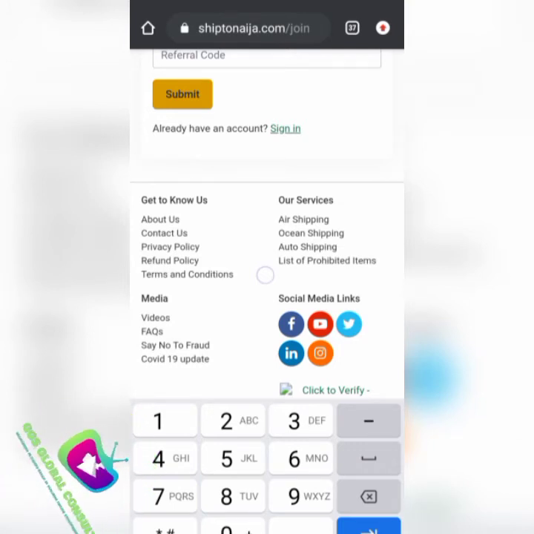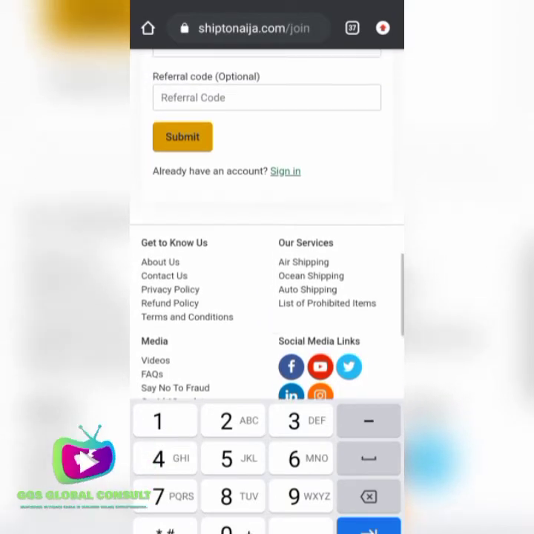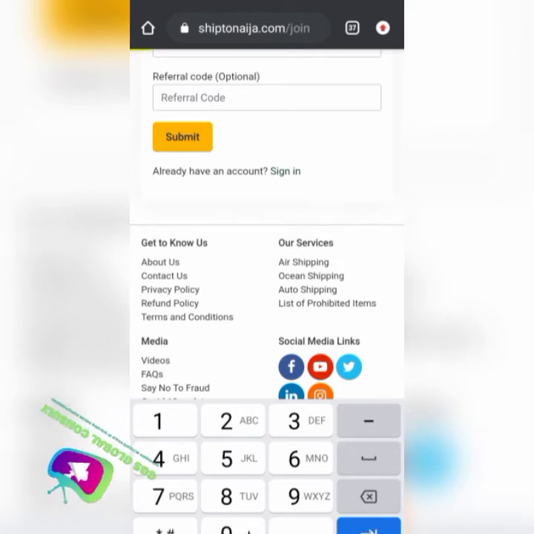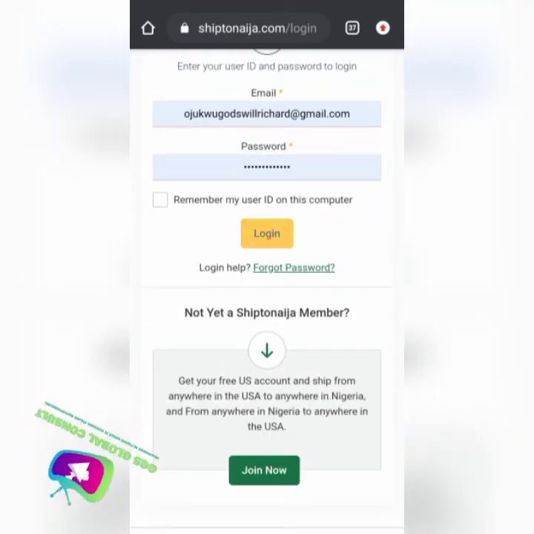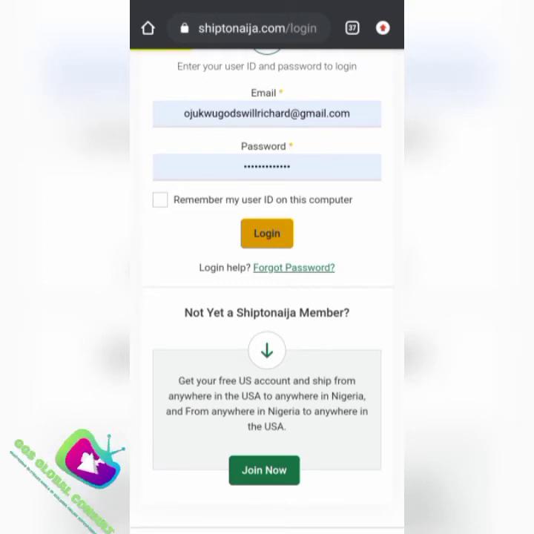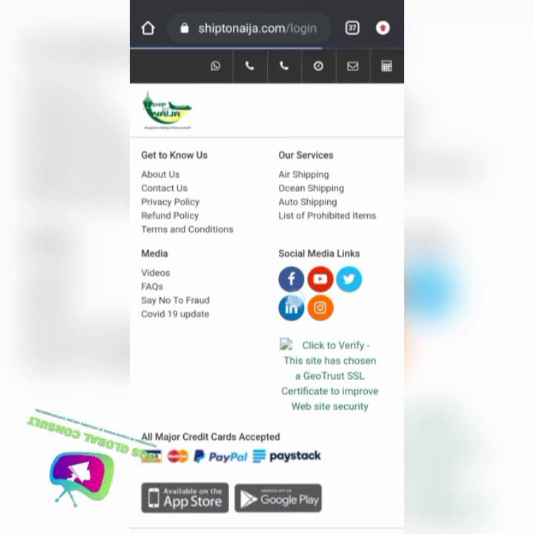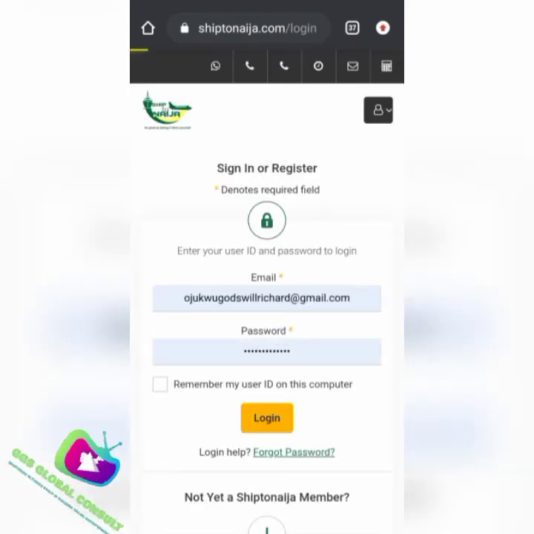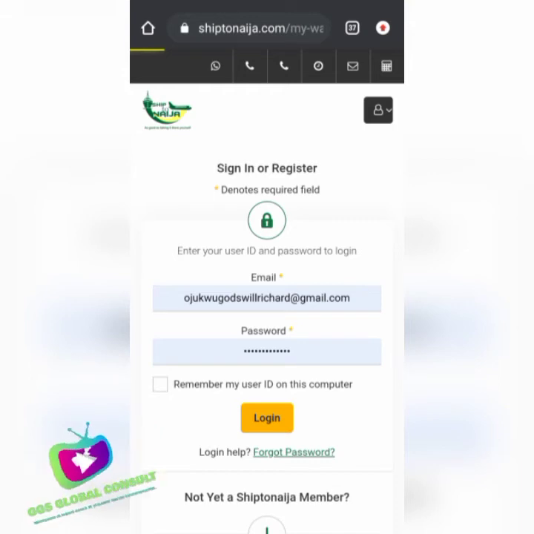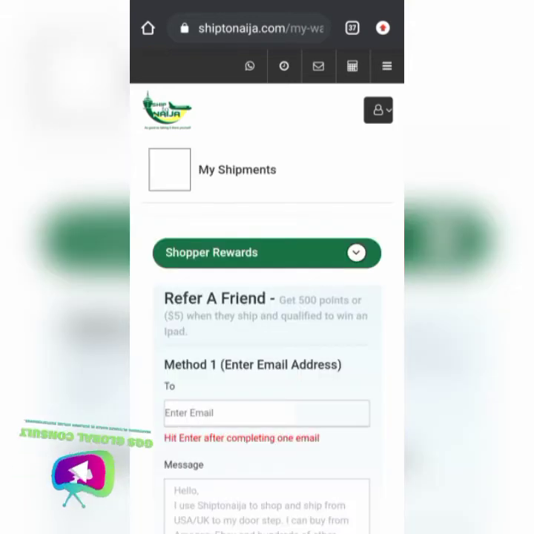So as a member already, I'll click on sign in as a member. When it loads, I fill in my username and password to get access. It's already saved, so I'll log in. Sorry for the noise. It's loading. I want to show you my UK address, which I use to get goods delivered anywhere I am. It's still loading. Okay, it has loaded. I'm now in my dashboard.